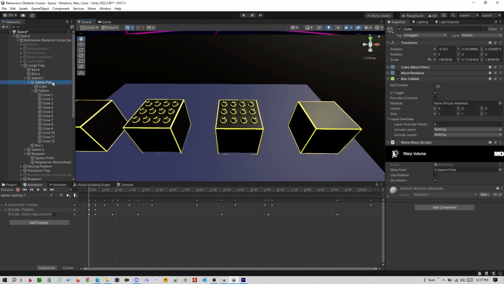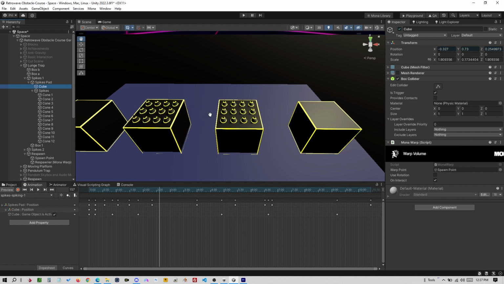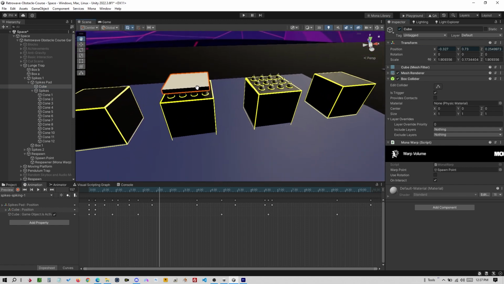And we facilitated that by in the spike pads object, which animates up and down, we also have a cube, which includes our warp volume. So if I turn the mesh render on so you can see it, you can see that that's where our warp trigger object is located. So it turns on and off so that when the spikes are up, if the user touches it, they respawn.